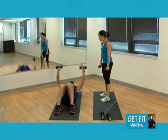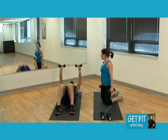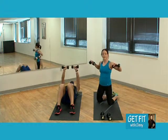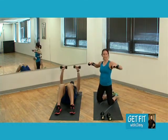He gets a 90-degree angle. He pushes up. Good. Squeezing his chest at the top. If you want to come down, I'm going to show you on my knees because I'm here, but you can do this on your knees or you can do it standing, but it's chest press in the upright position, okay?